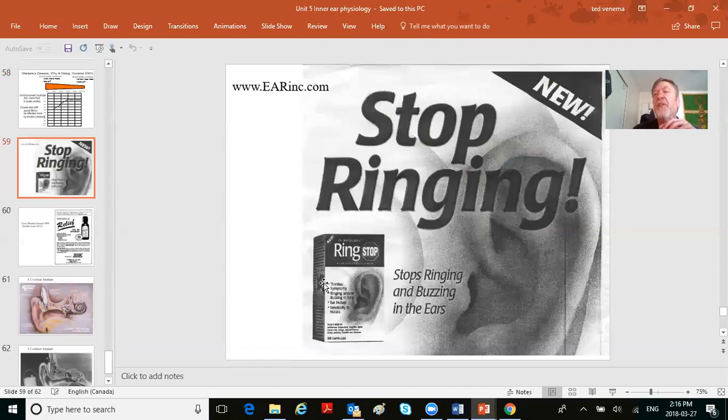People think about it, and they think about it, and they think about it, so it gets worse and worse and worse. The tinnitus is actually, you can think of it like the dripping of a faucet. How bad are you going to let it bug you? If you hear the kitchen faucet dripping and you're in the bedroom, how bad are you going to let it bug you? If you hear someone snoring across the hallway, how bad are you going to let it bug you? The snoring across the hallway may not even be all that loud, but the more you think about it, the more it bugs you. So the treatment for tinnitus is actually twofold.